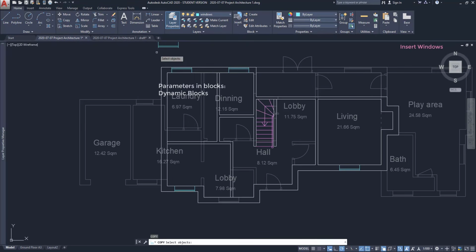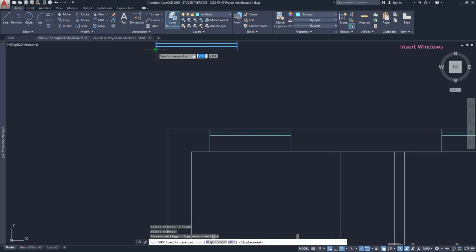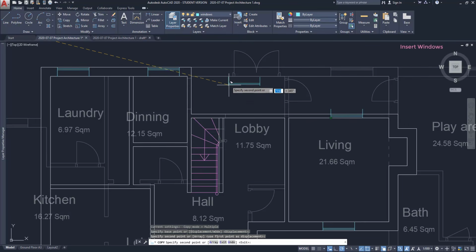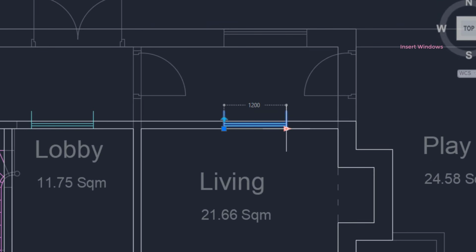Now, copy the window to the wall on the right room. Because I want it on the same x coordinates of this window on the ground floor, I hover this point, drag down until I find this intersection. Then do the same to the room at the left, but this time hover the corner of the double door. After, click on the distance parameter, it's the one at the right, to increase the window to the new length, 1600 mm.